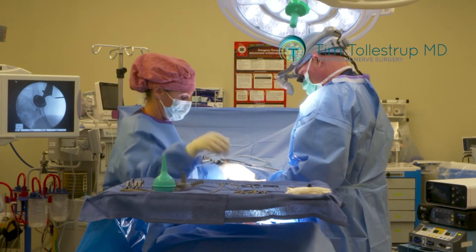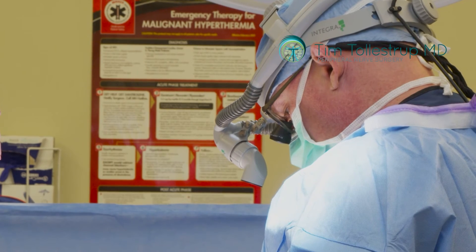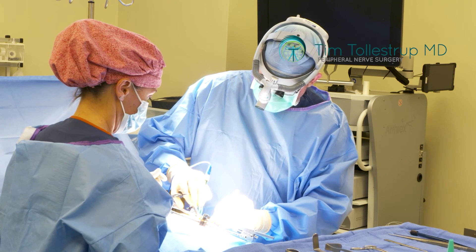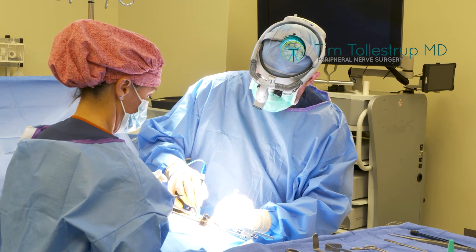I knew that there was at least one nerve. The nerve anatomy in this area can be highly variable — if you make the same incision at the same level in 10 different people, you might have 10 slightly different configurations. In Sarah's case there were two nerves, probably less than a centimeter apart, so you don't flip a coin — you kind of go scorched earth. I took out both little nerves; both of them were entrapped in the lateral rectus sheath. There was really nothing else close that could account for the pain, so you err on the side of being aggressive to get a good outcome.